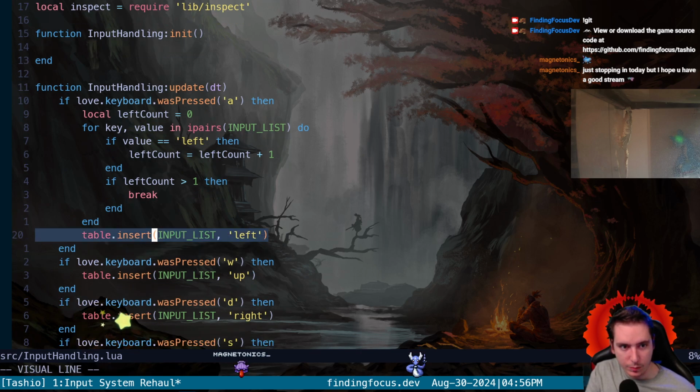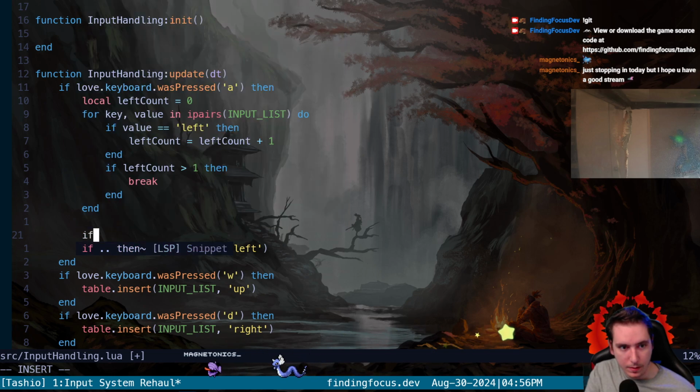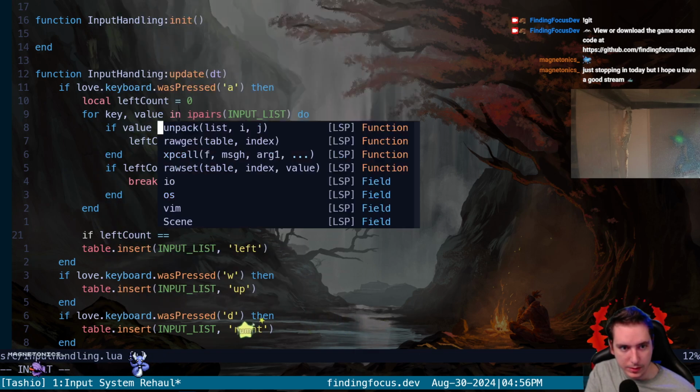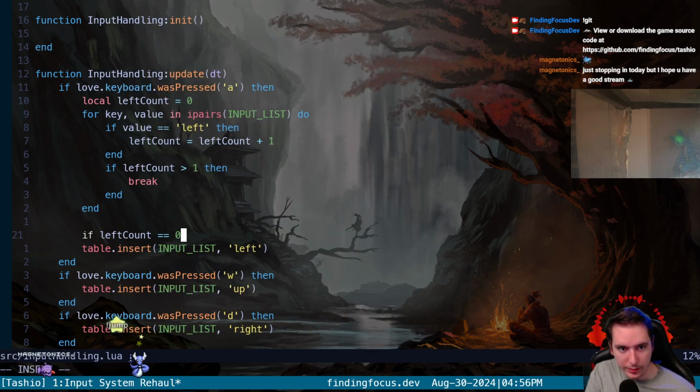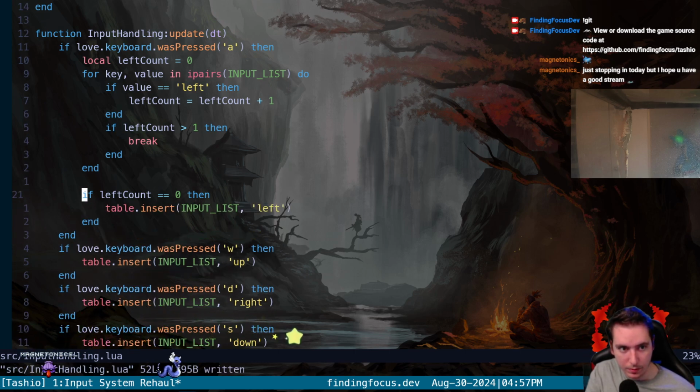We only insert left if the left count is equal to 0 after we've cycled through all the input list, and there's no left, then we go ahead and insert left into the table.